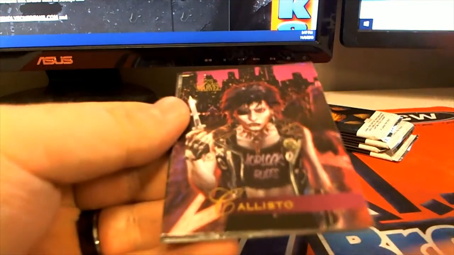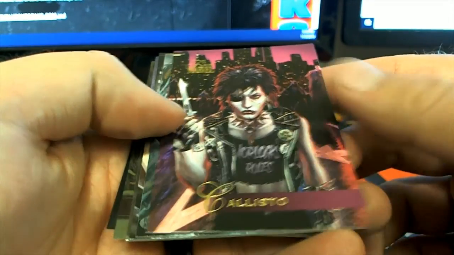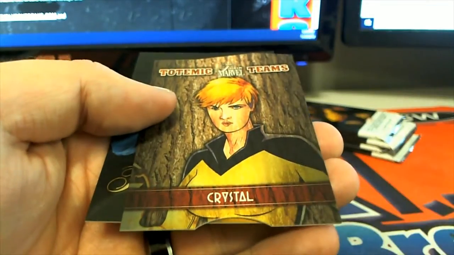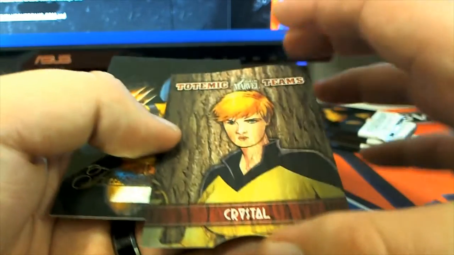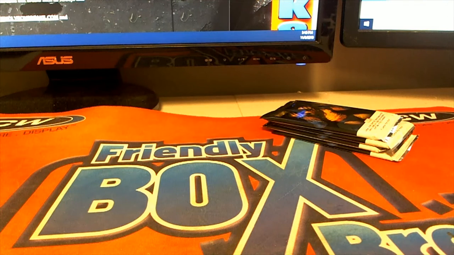Correct. Yep. Plus, look at these cards. Callisto. Flash, Ronin. Wonder Man. Okay, here we go. Totemic Teams. Crystal. Check that out. There's the insert. Very cool cut. Wolverine. All right, CO, that was you.